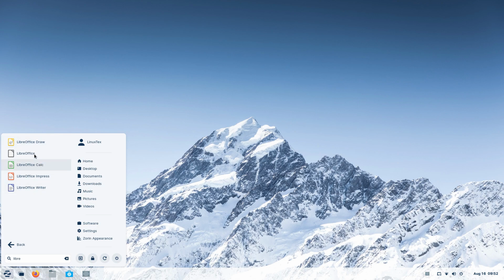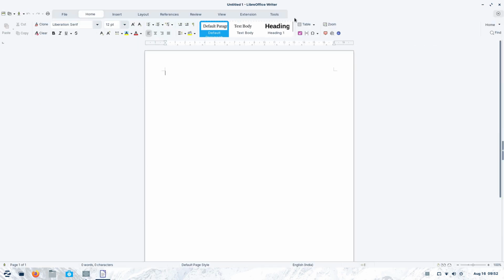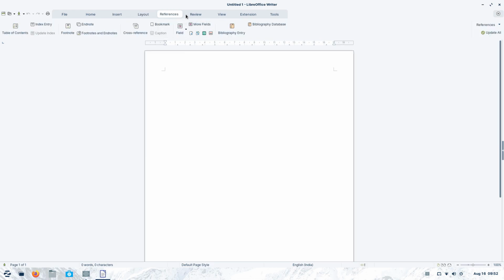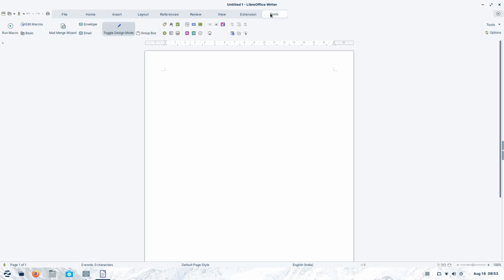Additionally, many software packages here on Zorin receive updates. Some notable ones are LibreOffice gets updated to version 7.5, which is the latest version at the moment. This brings even better compatibility with Microsoft documents. The dark mode here has also been improved big time. This is really good as Zorin OS itself offers a dark mode and LibreOffice will feel more at home here. The design of LibreOffice has also been refreshed with a tab navigation interface which feels sleeker now. There are many more updates to the pre-installed apps here as well.